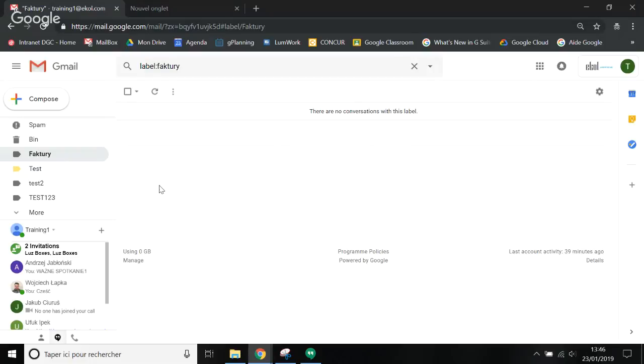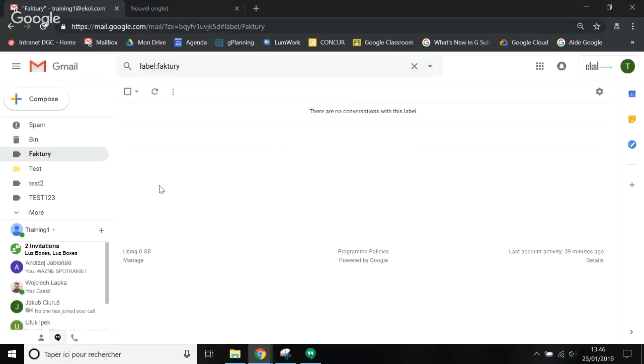Very classically, we are used to sorting our emails in folders. You weren't able to put one email in this folder and then this other folder, right? You could put one email in one folder and that's it.